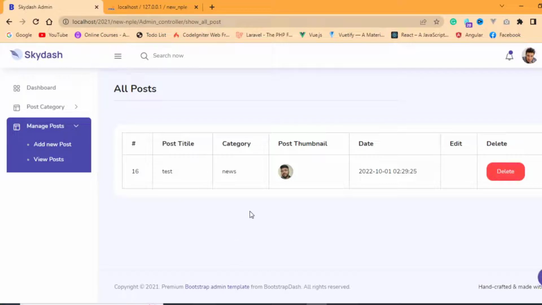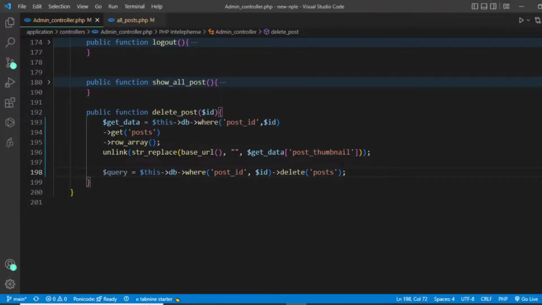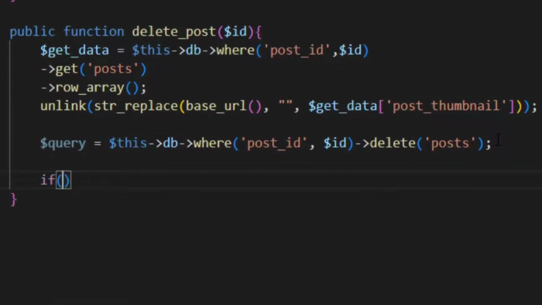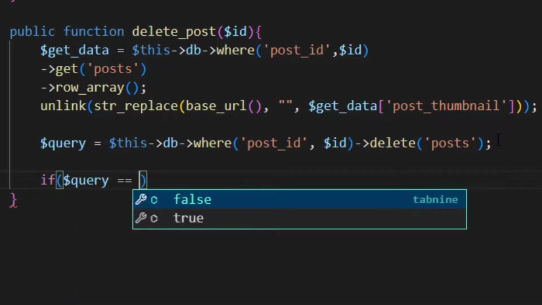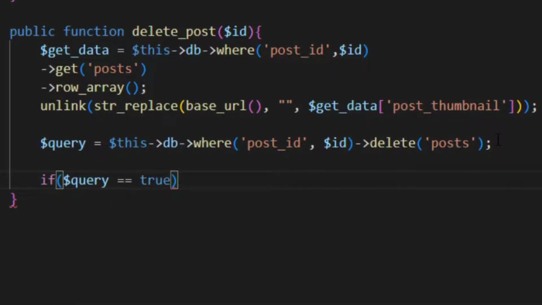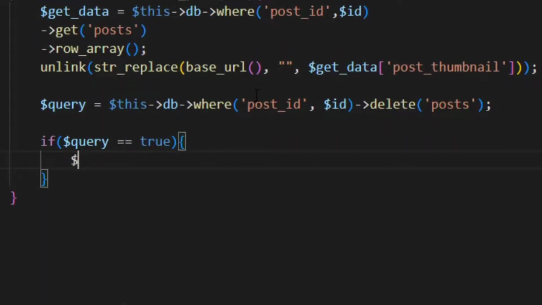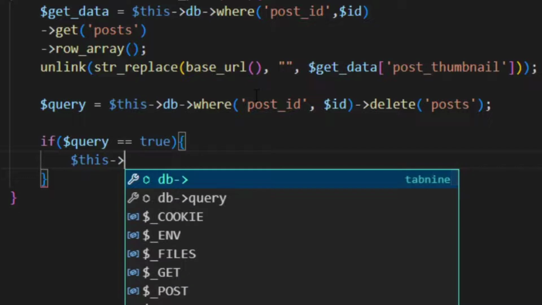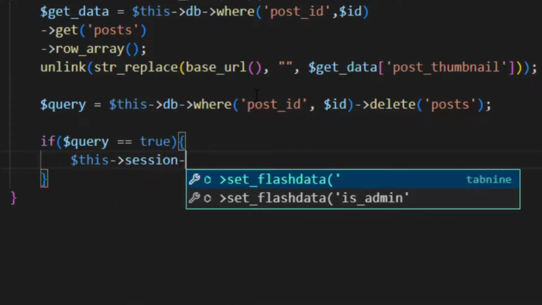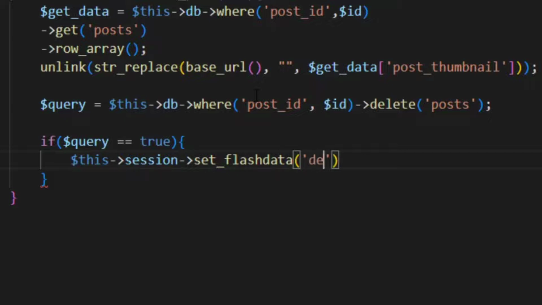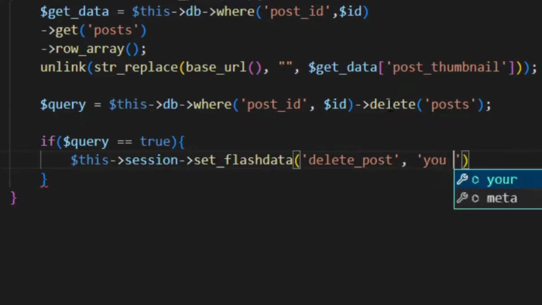But when you click on this button, we need a response like flash data. So if our query is a success, if our query is true, then I need to set a flash data like the session, a set flash data with delete post, and comma, your post has been deleted.